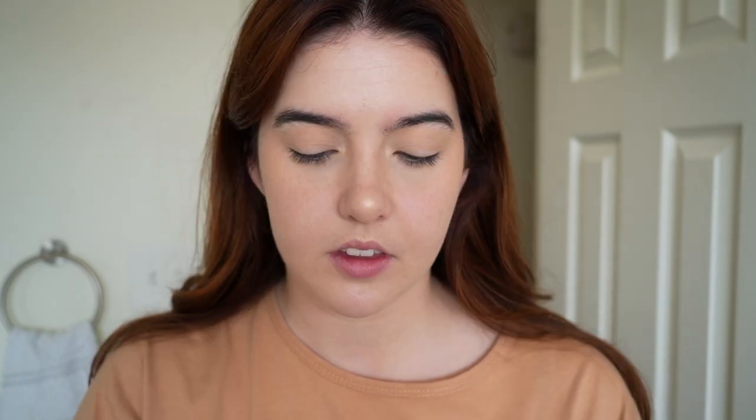Now let's do mascara. This is the new mascara in the shade Crystal, which is a brown-black. Here's the first eye done — I can see a difference, especially on my lower lashes up close. I also feel like my eyes look brighter than they normally do. That is the mascara completed on both eyes. I really like it — I'm not sure if it's because this mascara is fantastic or if I'm noticing a real difference between black mascara and this brown mascara.